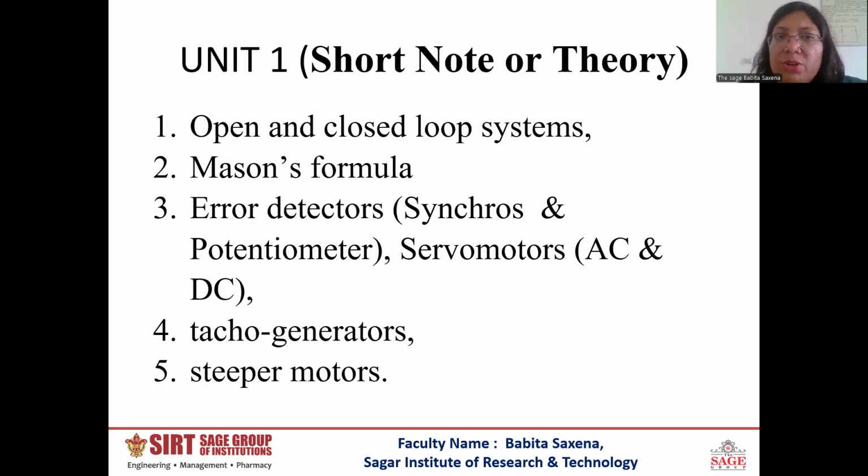Unit 1 short notes and theory questions: the open loop and closed loop system, and the difference between them. All the students, listen carefully. Although it is a theory question, you should not write all the theory. You should draw the block diagram, and write the formula for the closed loop gain and the open loop gain, that is the feedback. Be to the point: what is the gain in the closed loop and open loop, what will be the effect of environmental or other factors on the open loop and closed loop systems, and the reliability of the system. You should mention these points in your answer.